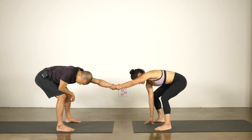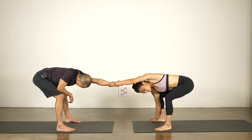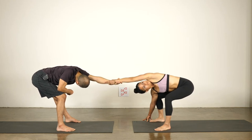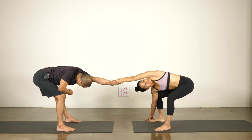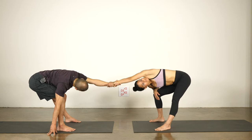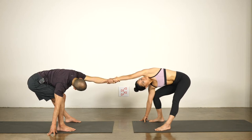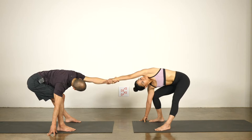Squeeze each other's forearms, lift your left arm up, plug in from your hand to your heart. Lean back, lift the arm up, twist, look under your arm. Pull your left hip back to straighten the leg — not by taking the hip out to the side, but straight back behind you. You can place your right hand on the ground or keep it on the knee. Use each other's weight, lean back, and twist. Feel that stretch in the left side body from your hip to your armpit — really long as you pull the hip back and let your friend's body weight extend your arm. One more breath, inhale back to the middle, come up together.